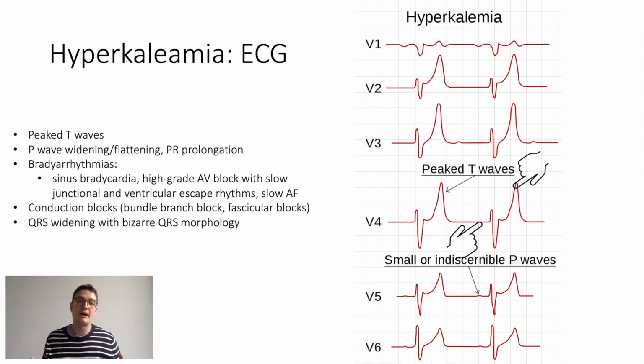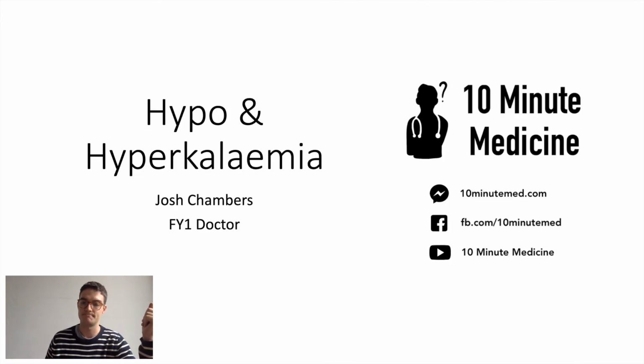We'll talk briefly about the ECG changes, and I mentioned earlier that if you're unsure of ECG changes and there's not an immediate person to ask, then I would just give calcium gluconate. I don't think you'd be penalised for that. I do always think in my head of the ECG changes as pinching the T wave up, and then just before the P wave, pulling it down. So you get that prolonged PR, the broadened QRS, and the peaked T waves there. But actually you can get bradyarrhythmias, conduction blocks, and sort of lots of weird stuff happening. If in doubt, give the calcium gluconate and treat for hyperkalemia, if it truly is that.